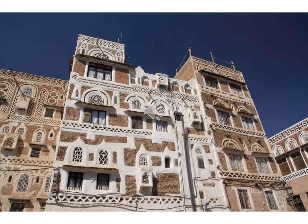Exposed brick construction with plaster and lime finishes for the windows and openings. This is a very organic way of placing the windows. The jalis and the screens have been made in lime and plaster. The balconies are projecting out in the facade. The windows have a sunshade. This is a European style vernacular building.